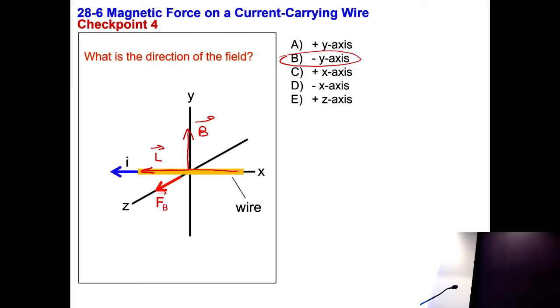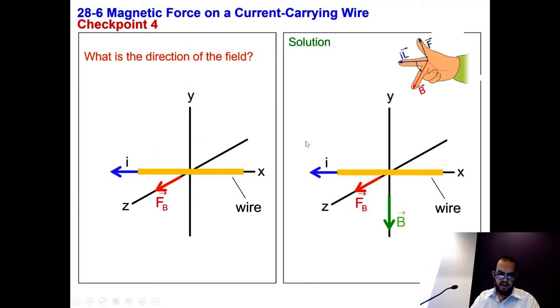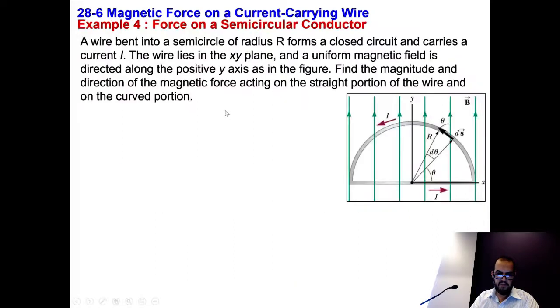So let's see. If you bring the L vector to the B vector, the thumb is pointed outward. If you try the B vector up and bring the L vector to the B vector, your force is going to be into the page. And you see here the force is in the plus Z direction, so it's outside of the page. All right, we have done this.